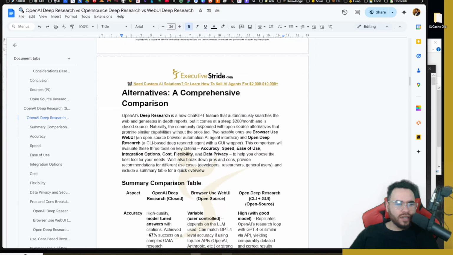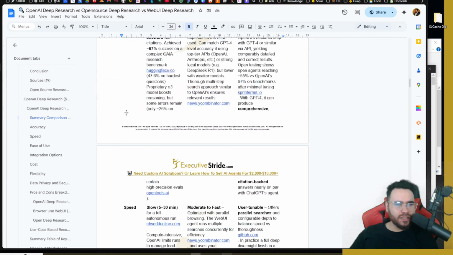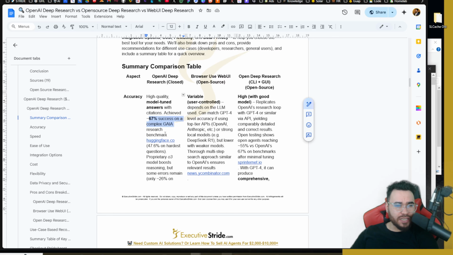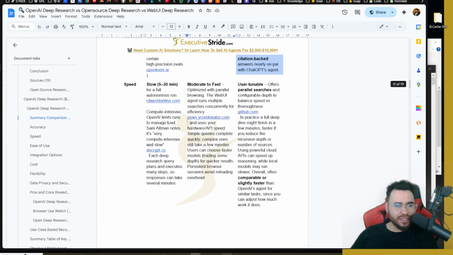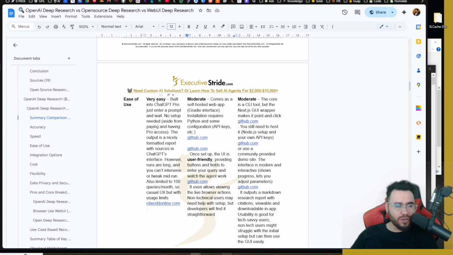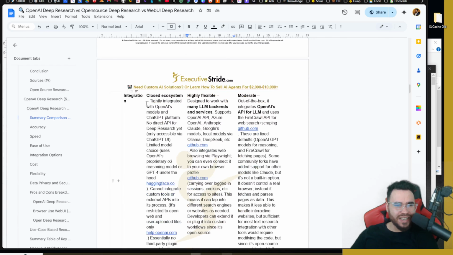So we can see here the alternative comparison, a summary comparison table that's going over accuracy, aspect, speed. It's going in depth, pulling out different benchmark tests and getting a lot of different data. We can see the speed, the ease of use: very easy, moderate, giving the direct links right here, which is nice.